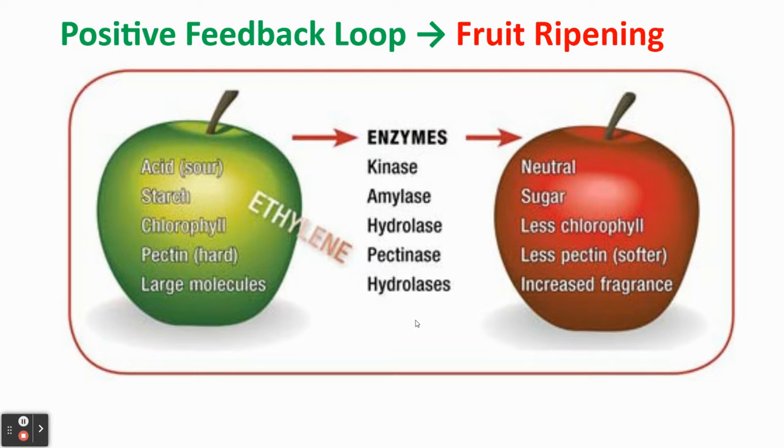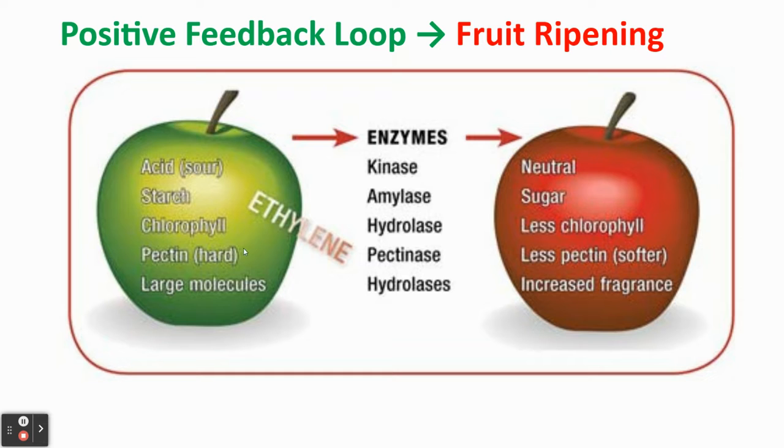And ripening involves a lot of different pathways and a lot of different hormones. Apples go from acid to neutral, sour to kind of sweet, under the influence of kinases, enzymes that are changing that. They go from starchy, think of a green banana, doesn't taste good, versus a ripe banana, which is nice and sweet. That's because the enzyme amylase is breaking starch into glucose and sucrose units. They go from green to red because hydrolase breaks down chlorophyll, and therefore less chlorophyll. We start to see the accessory pigments.